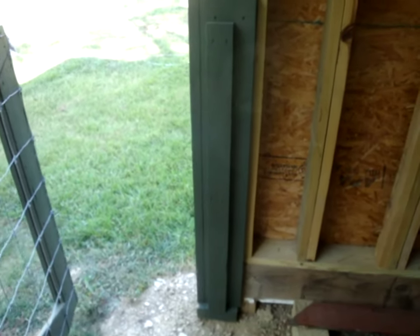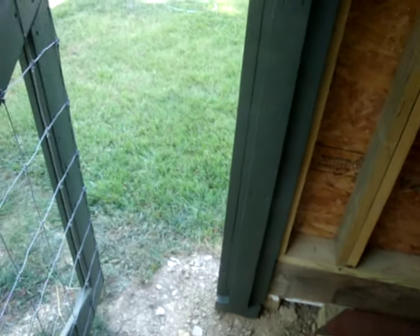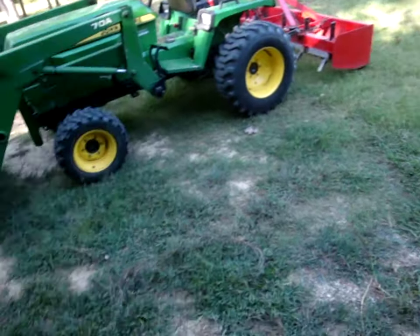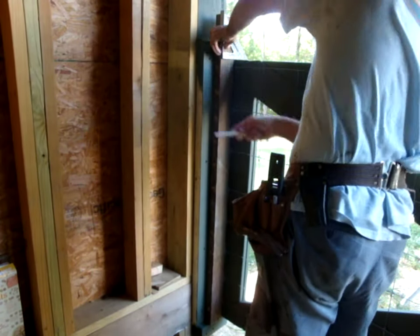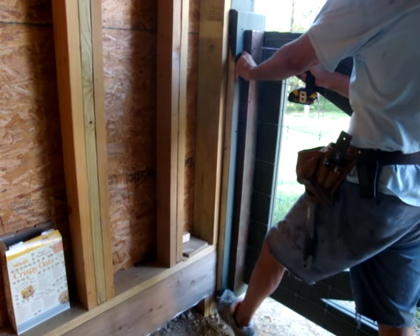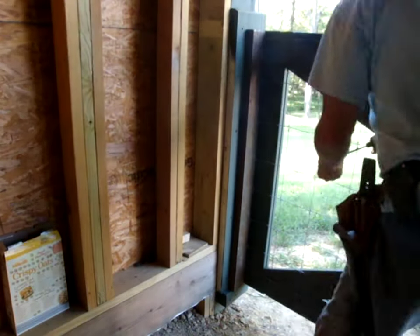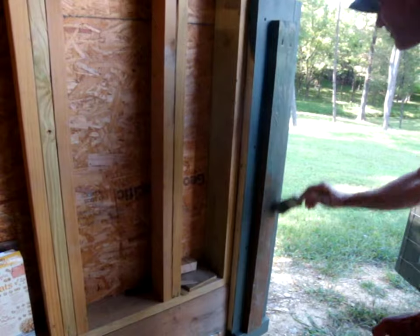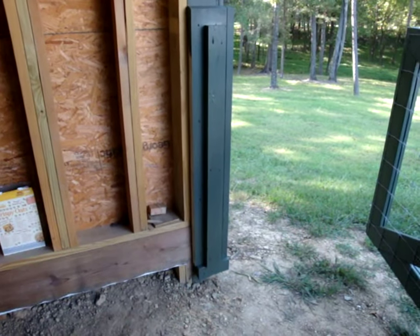Now, one last thing that I need to do is put a stop in. That's this piece here, so that the gate has something to close to. See that? And then it's all lined up on the outside. So we'll do that on the other side. Just a matter of cutting this 2x4 and screwing it in. I'm looking at the outside of the gate to make sure it's lined up. There she is, all complete.